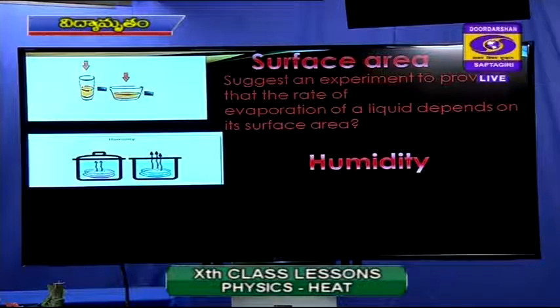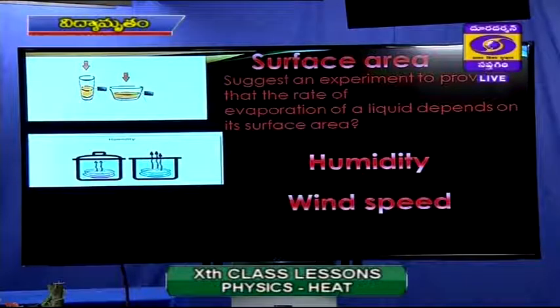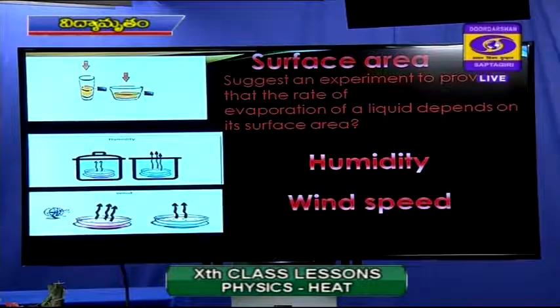For these types of experiments you can write it your own, and think of it also. Write the procedure and observation. And what is the observation you can write, and what is the result also you can write like this. Here wind speed, and a fan is kept there, and same type of bowls and same substance and the same temperature. I kept one bowl exposed to the air of the fan, and the second substance I did not expose to the fan air, I kept aside.